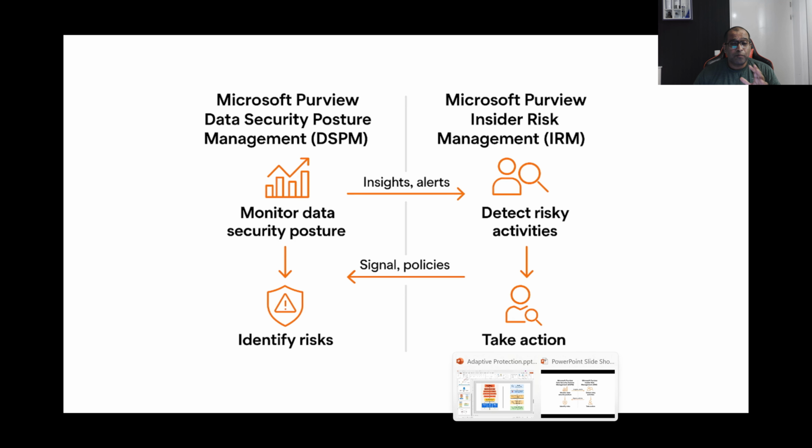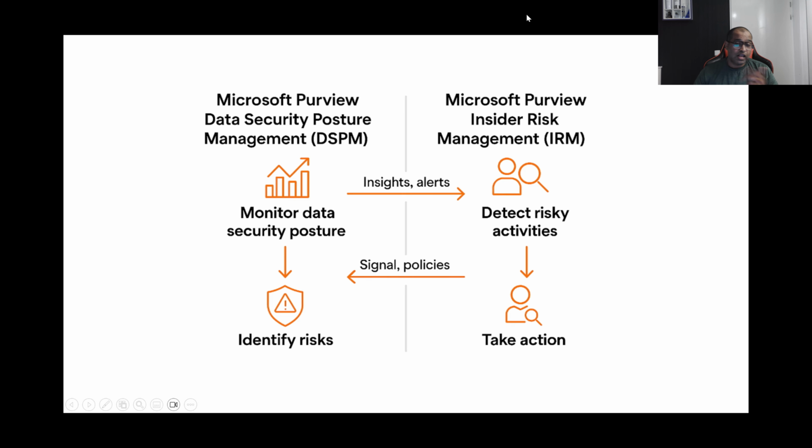If you talk about the comparison between Microsoft Purview DSPM and Insider Risk Management, when looking at both, they look similar to me. I even had a bit of confusion, but only after a deep dive I understood: DSPM focuses on your data security posture, because it monitors where your sensitive data is, identifies the vulnerabilities, and provides recommendations. Insider Risk Management or data loss prevention looks at the user behavior and detects risky activities, like data exfiltration or policy violations, and obviously takes the recommended action.